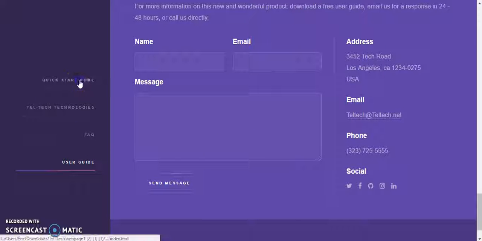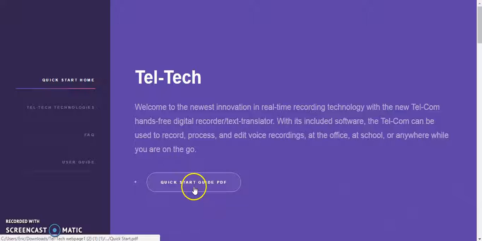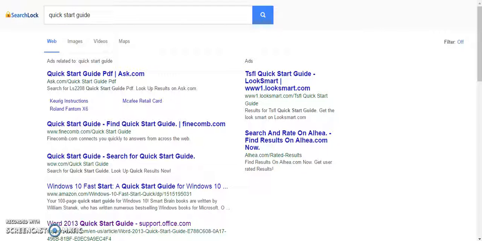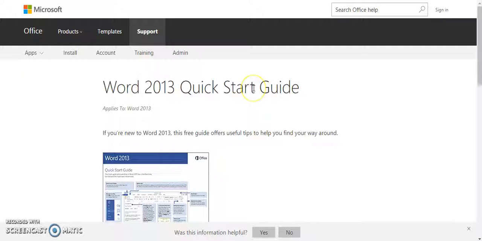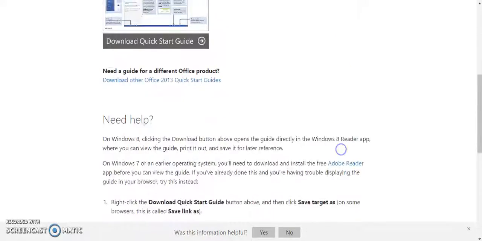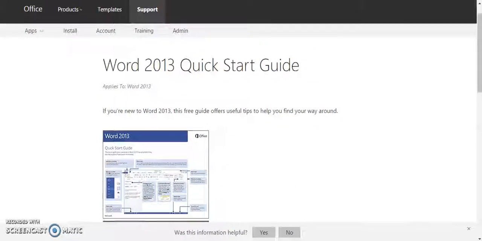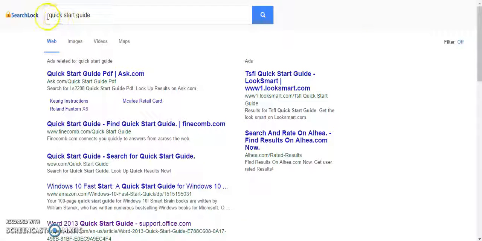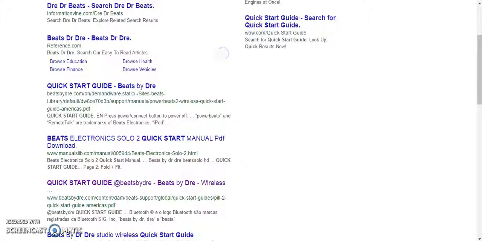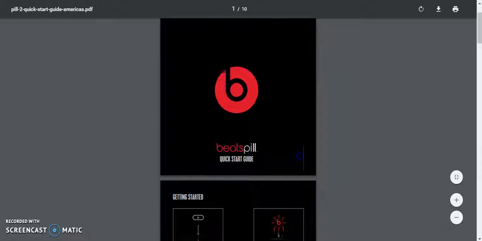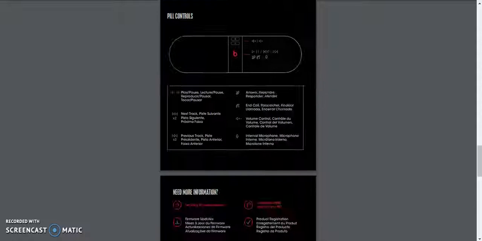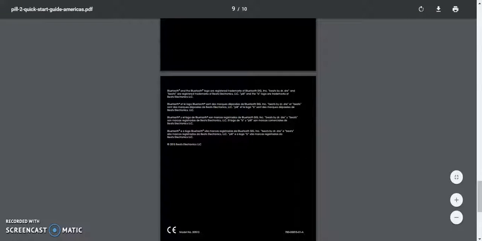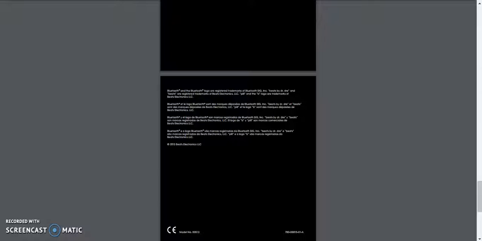As far as the PDF design, I got a few different ideas from Word Quick Start for sourcing and formatting and how to do things like that with a Word program, basically a software program, and got an idea of what should be involved there. And then I looked up the Dr. Dre Beats quick start guide, just because it's kind of like an earpiece, and it shows you how to charge it and just the basics they have. So I kept that pretty basic here. I didn't do much more than what was needed, because I liked the way it was coming out.